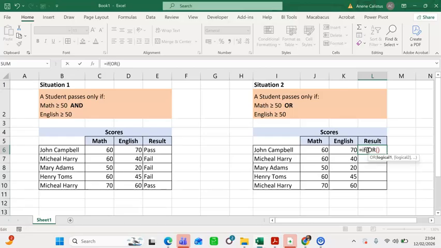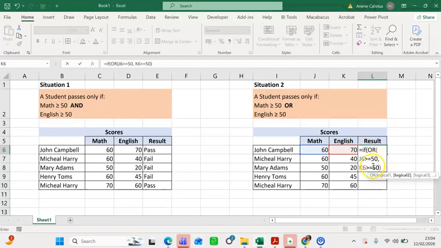What I'm going to say is, if this score, which is J6, is greater than or equal to 50, comma, or this score here is greater than or equal to 50.